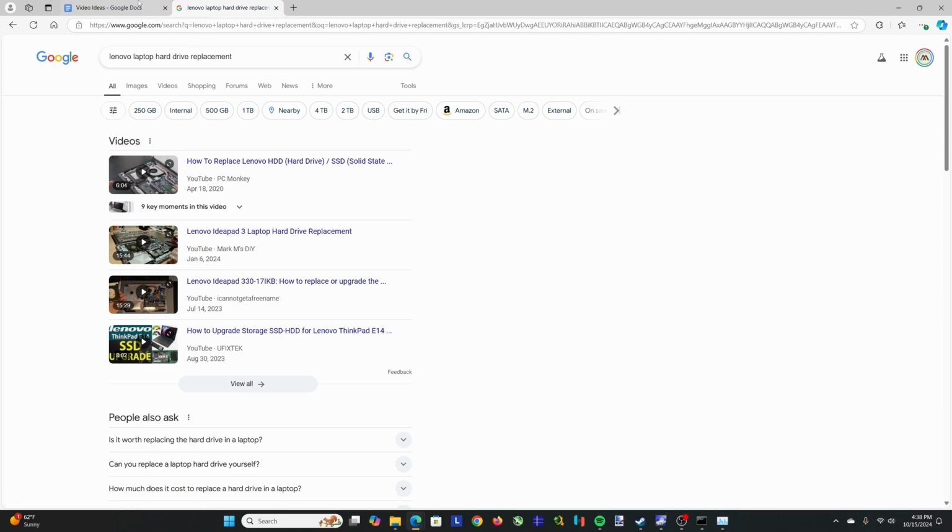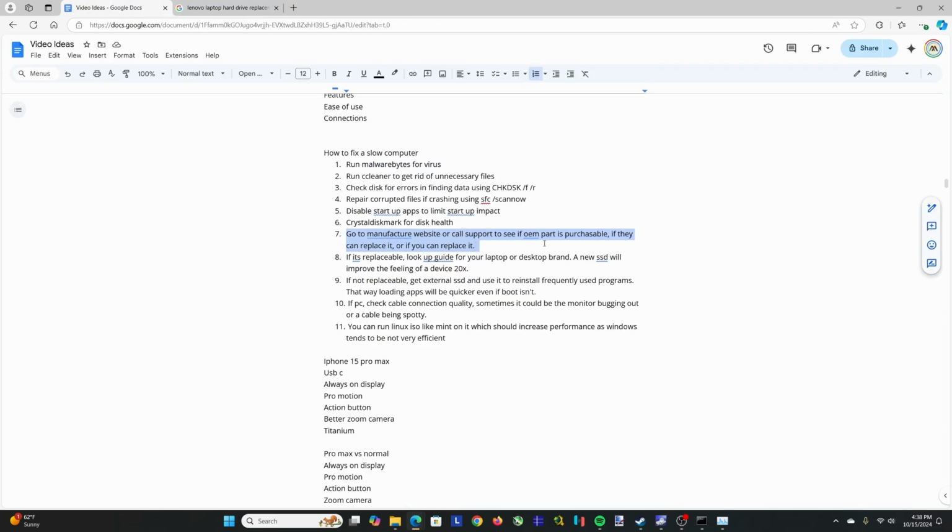The reason battery is important is because the slowness could be due to the fact that you have a bad battery, and a bad battery obviously is not good in a laptop, and that could affect the ability of other components to do their job because ultimately the power supply is pretty wonky. If your power supply is wonky, you're potentially going to be crashing, be unstable. It could slow things down. So definitely try and find out if the OEM you have, the manufacturer website, has a part, either a battery or a hard drive, that's replaceable, and if they can or you can replace it.